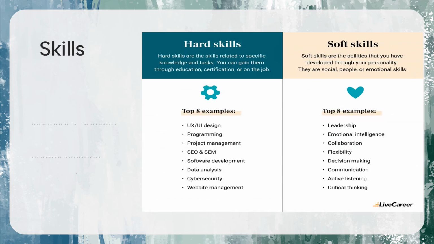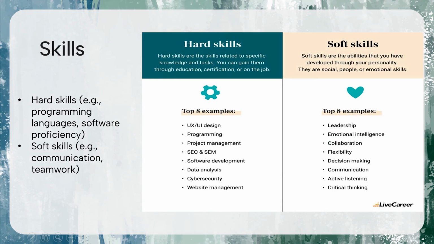Besides those components above, it's also necessary for you to mention your skills, including both hard and soft skills. This part helps you demonstrate your qualifications for the role beyond just work experience. Hard skills are the skills related to specific knowledge and tasks. You can gain them via education, certification, or on the job. For example, programming languages, software proficiency, etc. And soft skills are the abilities that you have developed via your personality. They are social or emotional skills such as communication, collaboration, leadership, and so on.